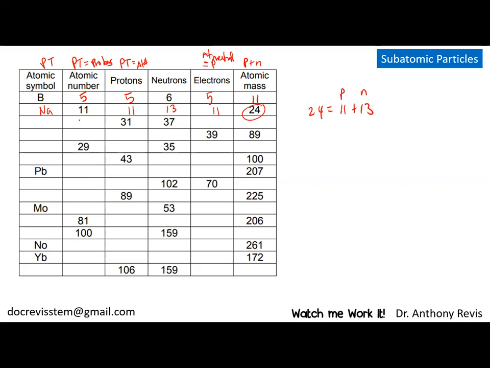We have protons. So if the protons are 31, then the atomic number is 31. Then I go to the periodic table and find Ga, gallium, by the way. And the electrons here have to be the same as the protons because it appears to be neutral. We add this 31 plus 37, and that's going to give my atomic mass. I call it atomic mass number, by the way. This number is never from the periodic table. So you add these together and you get 68. Okay, that's how I basically do them.